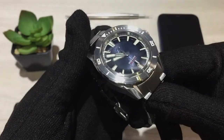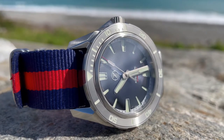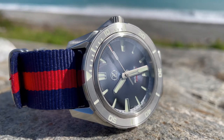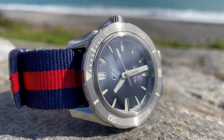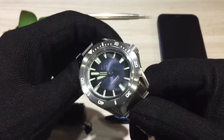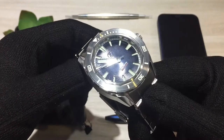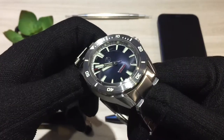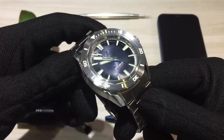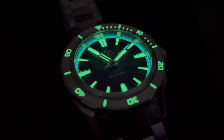So what do I like about this watch? First and foremost is that beautiful blue sandwich dial — just look at that play with the light, it looks unreal, and when I saw it I was immediately enamored. The lume is also incredible — the mix of C3 and BGW9 makes a really nice combination, it's extremely bright and nicely applied. I'm going to pop a lume shot here for you guys — it is spectacular at night.